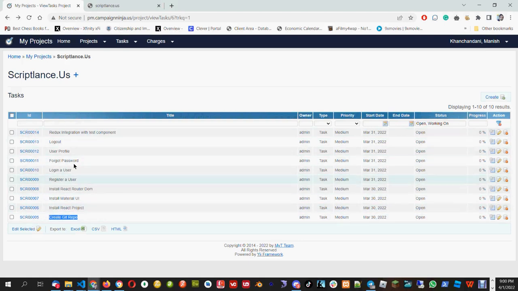And right now I just created a few tasks. I will be creating more tasks, and I will add your name also, so that you can edit it and you can take each task. So what we have to do first, let's say you have to see all the tasks which are owned by the admin. If you see some other name than admin, that means someone has taken that task. You cannot do that task. There will be hundreds of tasks coming here, and you can do one task, commit it, raise the PR. Do another task, commit it, raise the PR. Like that, you have to do all the tasks.